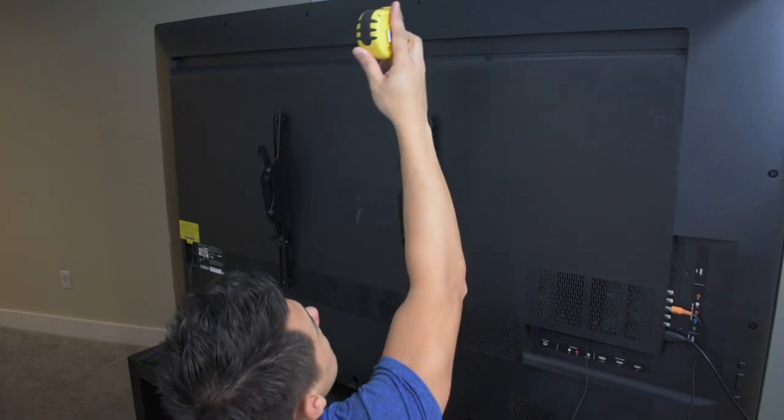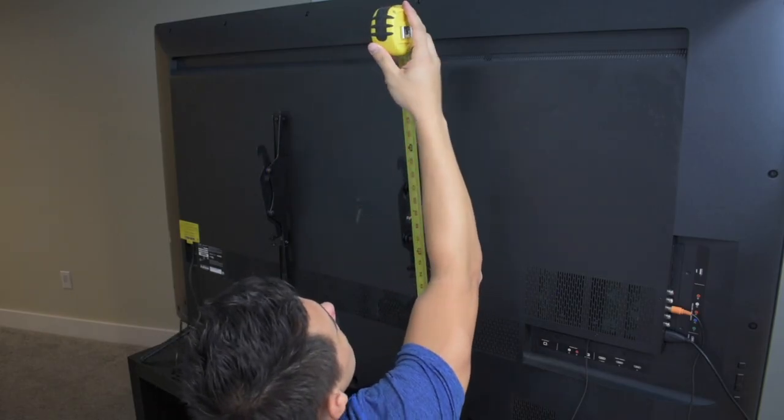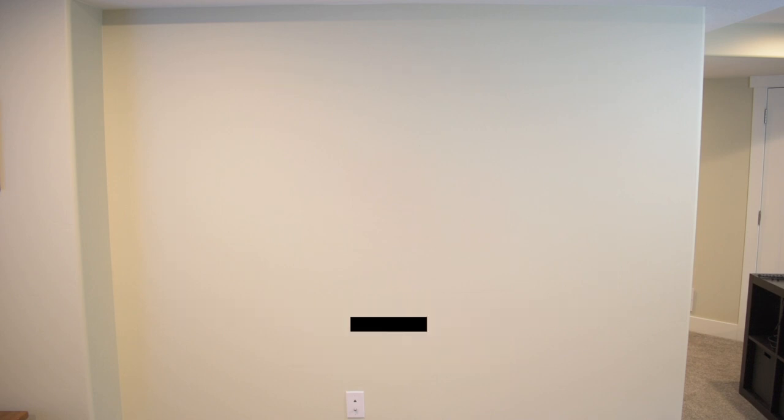Now you're going to measure from the bottom of the TV where it's going to hook onto your wall mount. Grab a friend or two and grab the TV and position it where you want it on the wall. You're going to make a mark on the wall where the bottom of the TV lies. Then you're going to measure from the mark that same distance that you previously measured from the bottom of the TV to where the hook of the wall brackets lie.